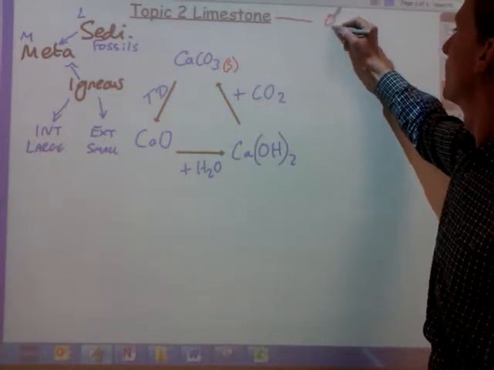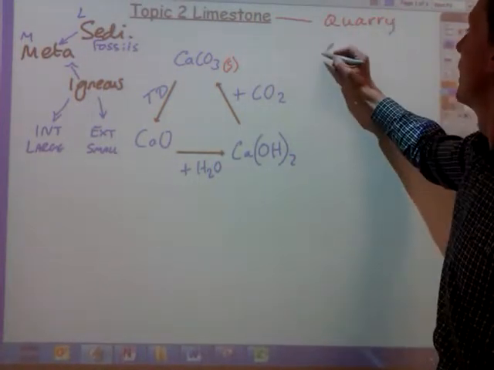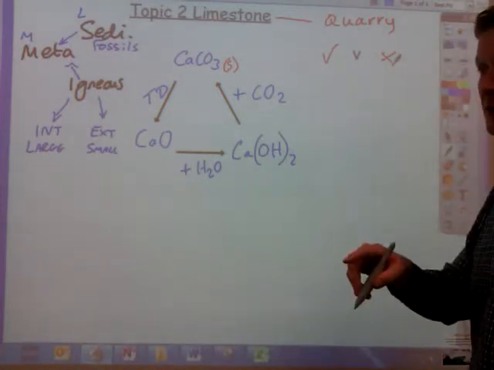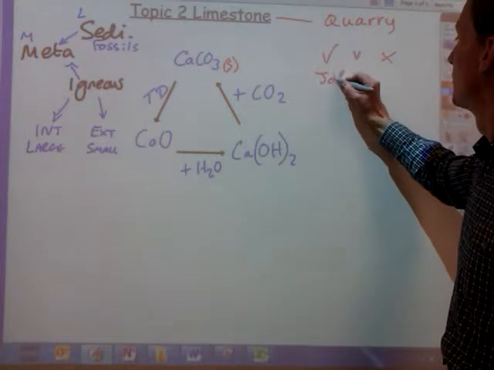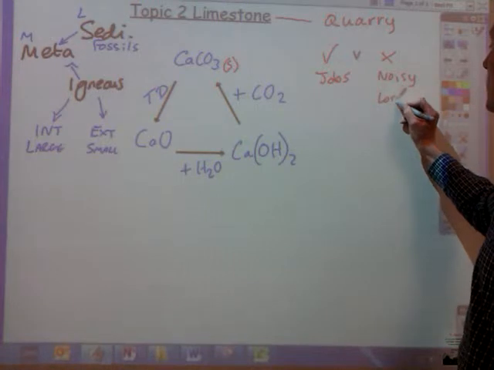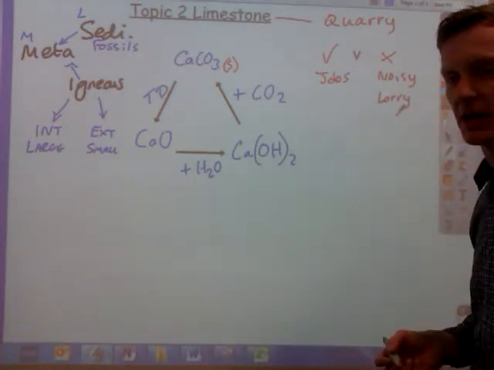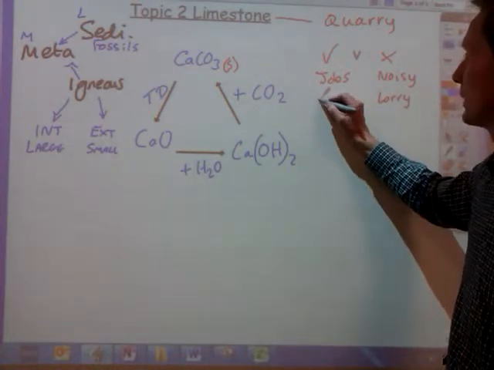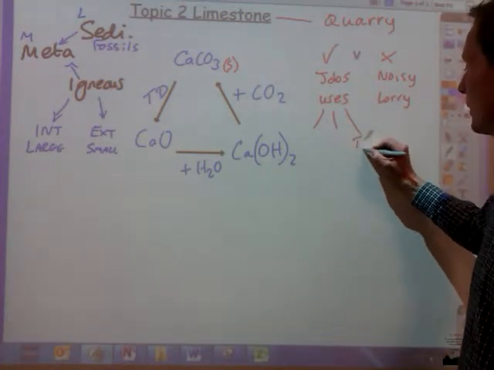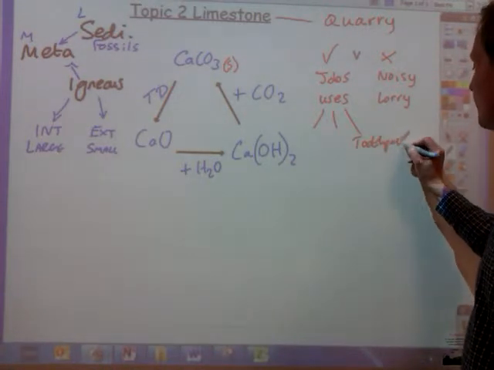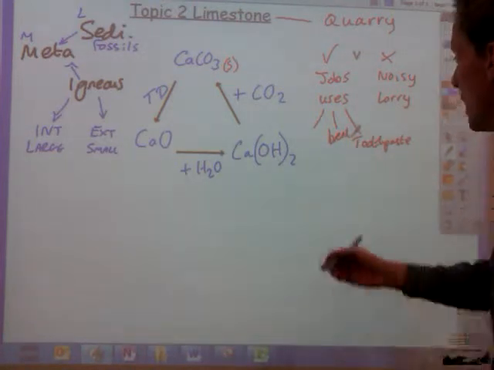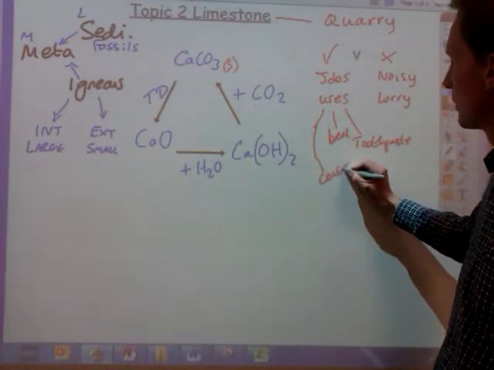Uses, well, we have to get it out of a quarry first of all, and that has good things and bad things, okay? Benefits and disadvantages. So, provides jobs, but it's noisy. You get lorries that have to transport it. It makes a mess of the countryside, but it does employ people, and it has lots of uses. So, uses could be like it's used in toothpaste, okay? Bread to provide calcium for healthy bones and teeth. Uses also loads of things in the construction.